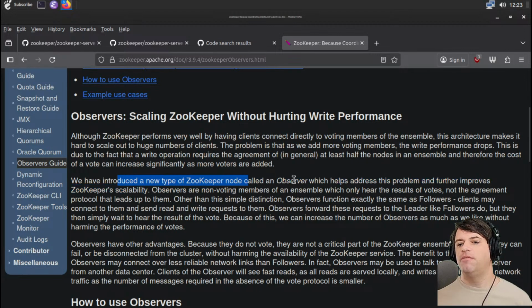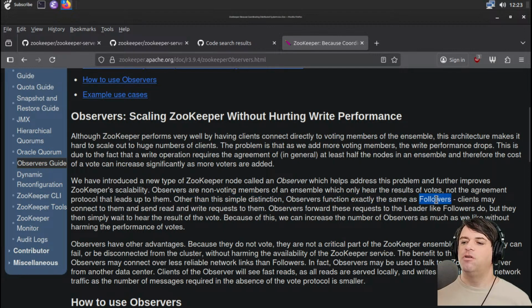We've introduced a new type of ZooKeeper node called Observer, which helps address this problem and further improves ZooKeeper's scalability. Observers are non-voting members of an ensemble, which only hear the results of votes, not the agreement protocol that leads up to them. Okay, so we're reducing bandwidth usage as well by only transmitting the results to the observers. Other than this simple distinction, observers function exactly the same as followers.